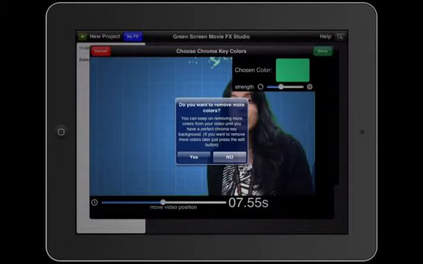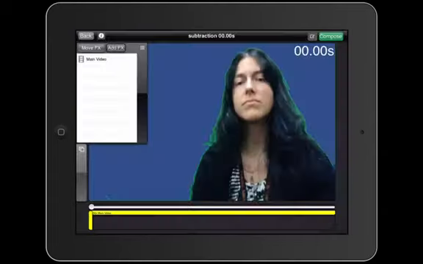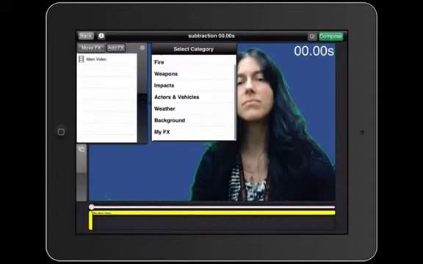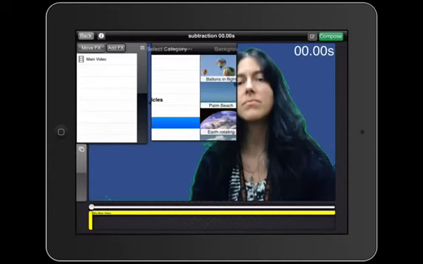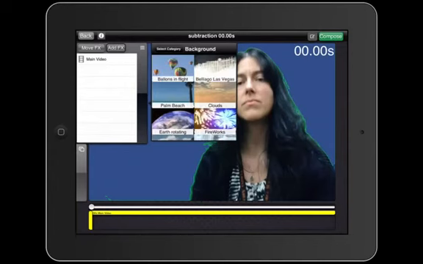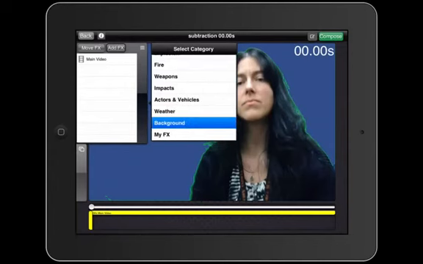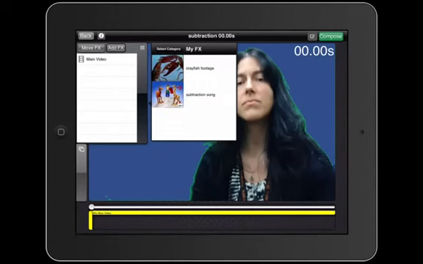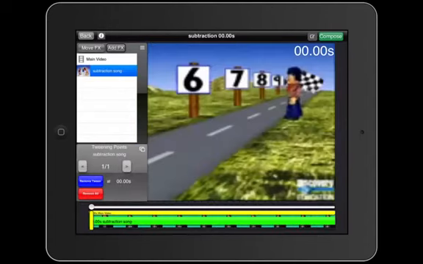So now I'm going to click on no, I don't want any more, and it's going to pull up my video. So I'm just going to wait for a second. I have a delay. And now you can see on the left hand side it says main video. Now I'm going to add FX, and I'm going to go to my FX. There are backgrounds that I can choose also, but I'm not going to do that today because I want to use my subtraction song.